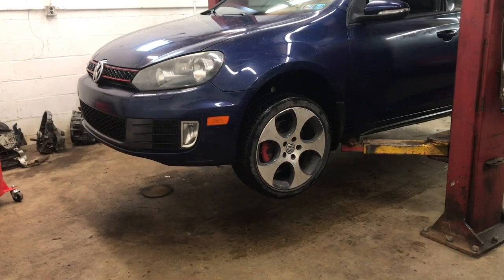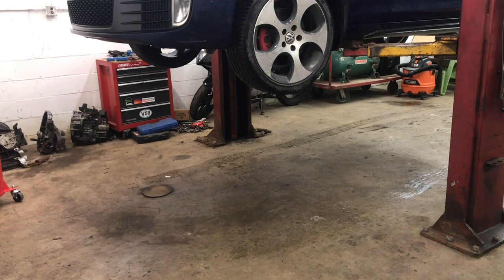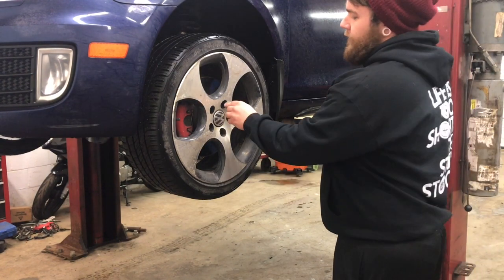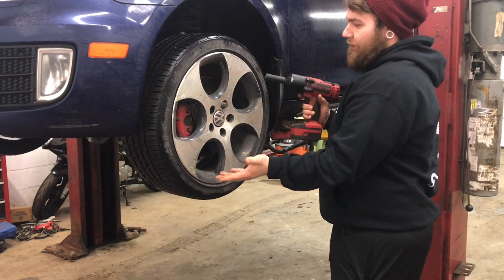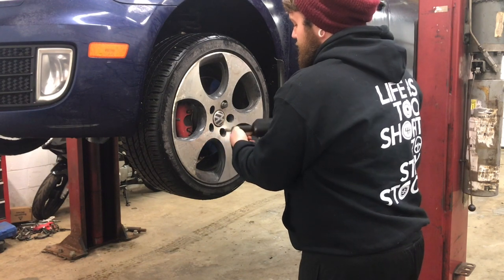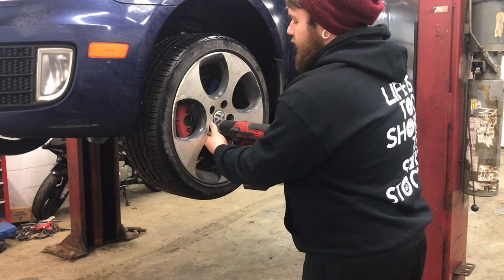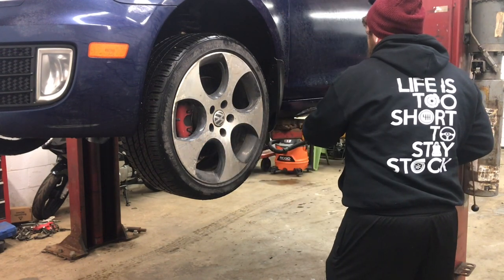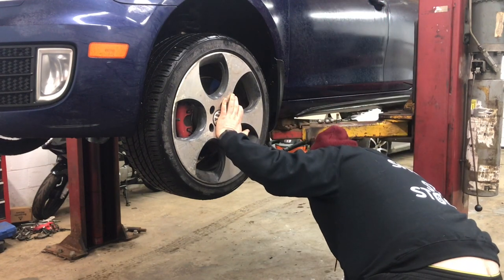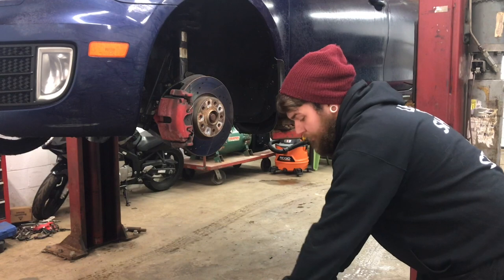So here we are. Let me show you why I hate these wheel bolts so much. First, there's a wheel lock — I don't think anyone is ever going to steal these wheels so why do I have them on? Second, when I take the wheel off I usually remove four lug bolts first, move them aside, hold the wheel, take the last one off, put the gun down — and most of the time the wheel falls off and bends your heat shield and everything else.